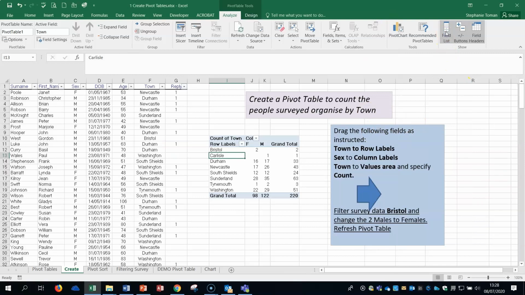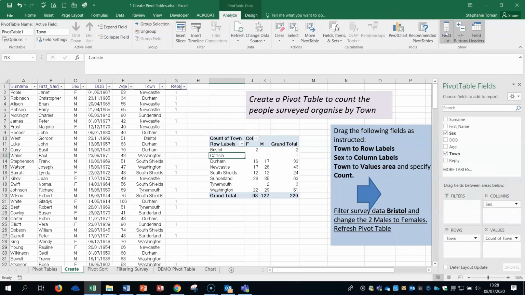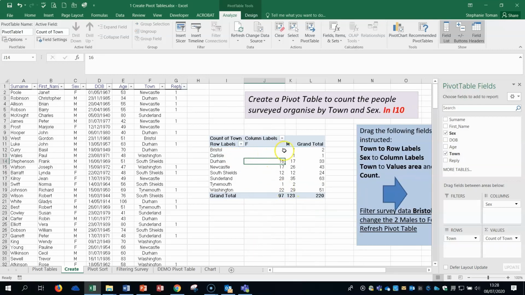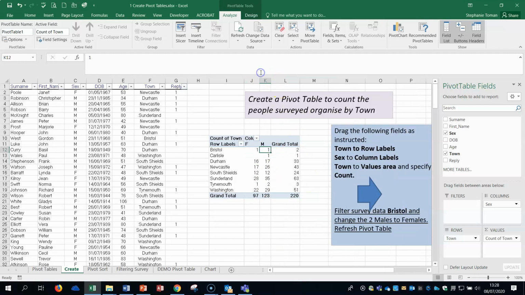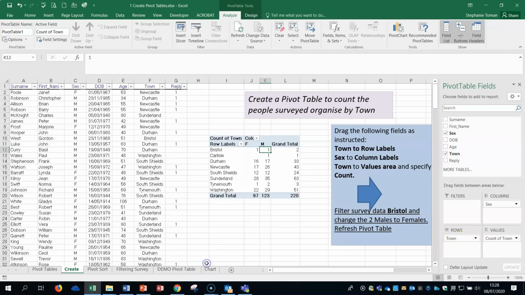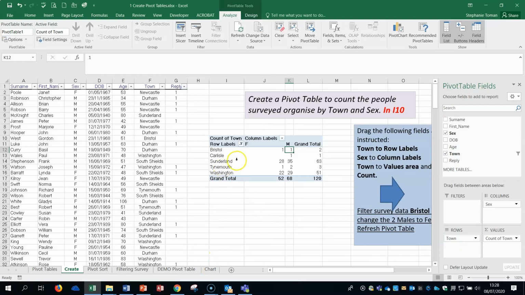The field list is off, the field list is on. Okay, another way of getting there. So you've got everything you need in the exam to do that. So if we did refresh there, then that female becomes 1 and the male becomes 1. Okay, if we're going to do anything with regard to the rows, we can filter because we've used it in the rows area here. So we could filter out particular towns and get the information for that.